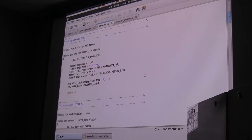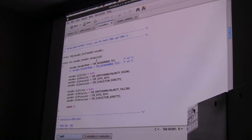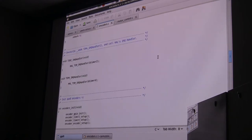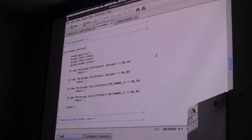Here we have the same basic setup. You generate a structure, you fill the structure with values telling it what kind of timer you want, just like we did with PWM. Then we enable this function that tells it we want it to look at rising input edges on certain pins and so forth and run its quad function. There we set up our GPIO pins like we did before. We override our weak interrupt routines like we did before. And it ends with a function here that initializes the encoders.